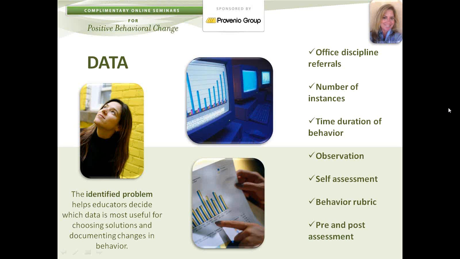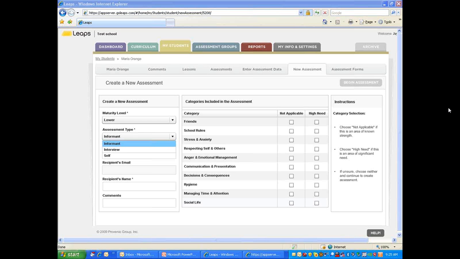And I want to turn this over to Jay, because Jay, you have some good examples of this with LEAPS. Yeah, thanks, Pam. One of the things you can look at is how you explicitly use data. For example, most of the folks on today are LEAPS folks, so let's use that as an example. There are multiple assessments available within LEAPS, and as we move into an RTI and an MTSS model, that multi-tiered system of supports, the movement within those tiers from gen ed to small group and even into individual, you have to be able to manage the resources necessary for each of those levels.